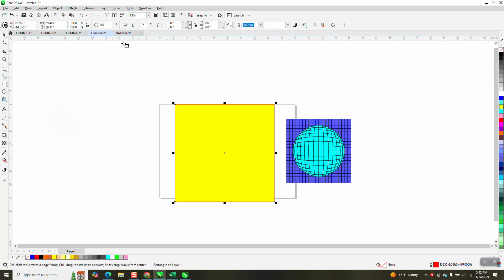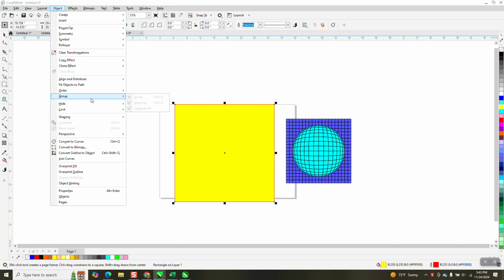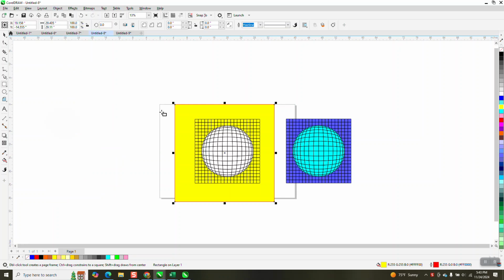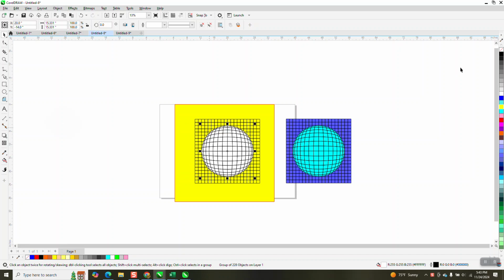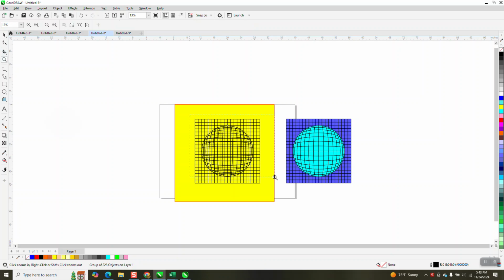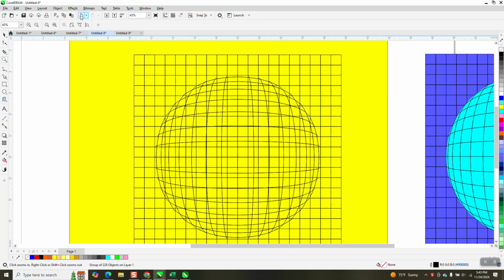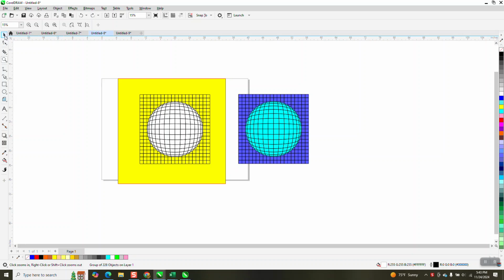We're going to make a yellow box go object, order, back a page. And you can see my circle is yellow or white, so we move it out of the way. But if we take away the fill, then look at the lines. It doesn't work. So that's most likely why he left and started changing colors.